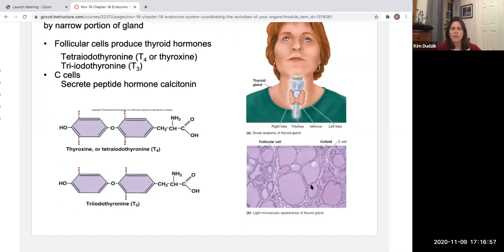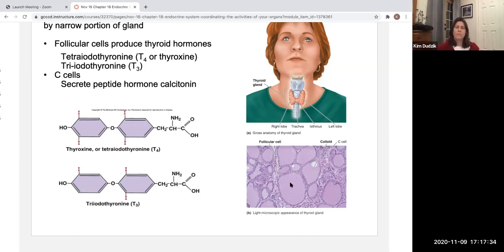So here's a microscopic view, and probably in anatomy, you had to identify the thyroid gland by looking at the tissues under the microscope. So you might recall that the main cells, the epithelial cells in the thyroid gland, are the follicular cells, and they form the circular structure. So all these little tiny cells in there are the follicular cells, and they encapsulate, they have this fluid on the inside called colloid. Okay, and so it's the follicular cells that make the thyroid hormones, and then they secrete it into the colloid for storage.